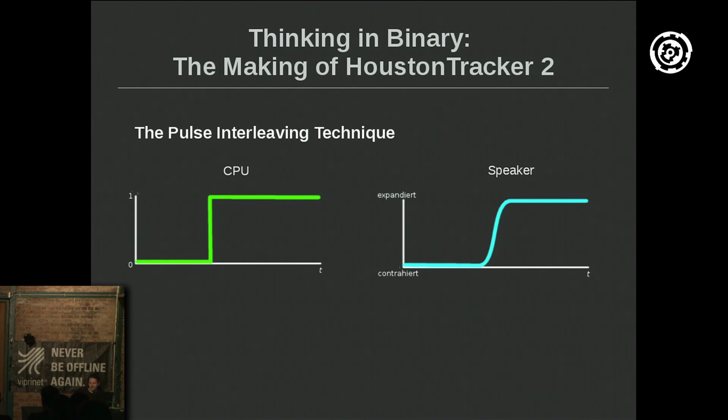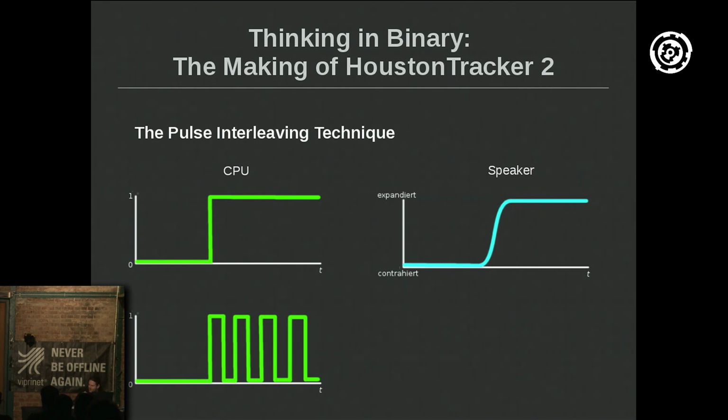So what happens if we do this with the CPU? If we toggle our port rapidly, the speaker cone can't keep up, and it will be kind of trapped in limbo. And with fast and precisely timed code, we can actually control pretty well which position the loudspeaker cone will take. And that's pretty much all we need to mix multiple channels and this sort of thing. I'll make it sound a bit simple maybe, but writing the sound routine was not one of the complicated parts of the whole tracker adventure.